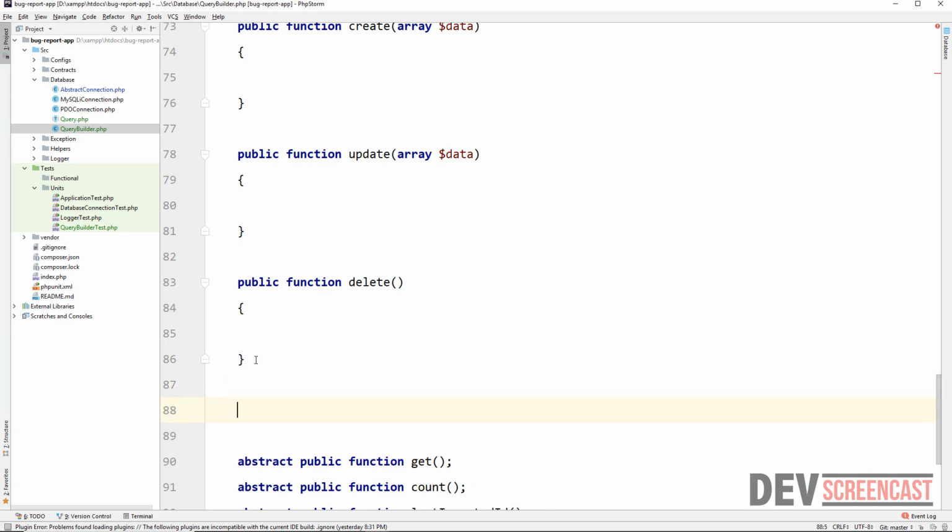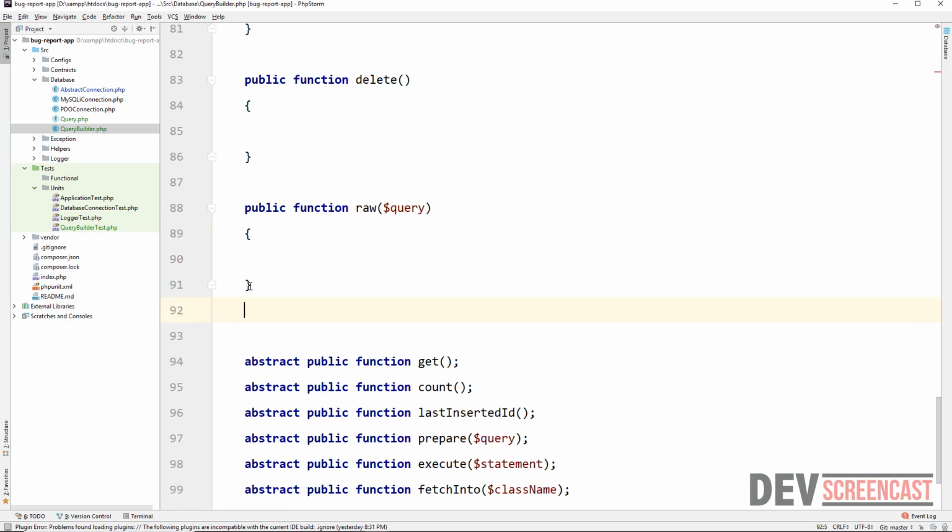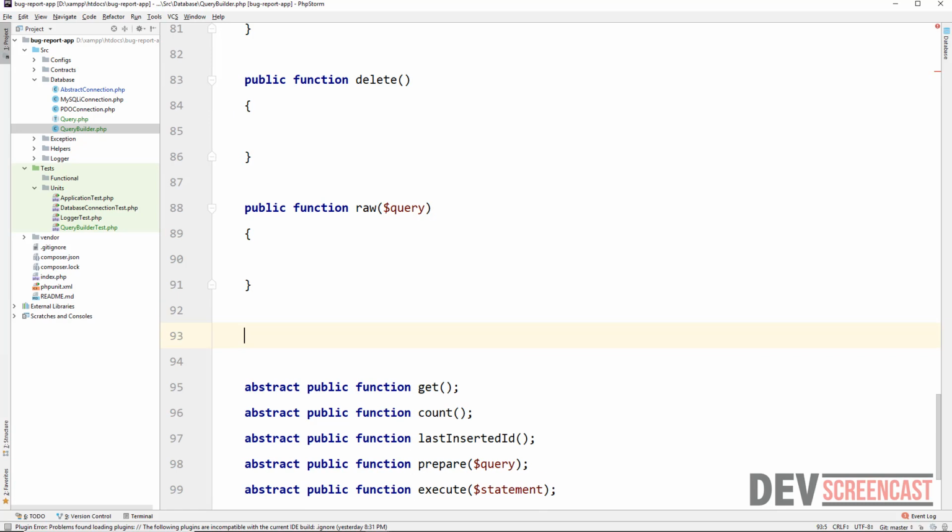So we're also going to have a public function raw. So this function allows us to just execute a single SQL query, okay? A raw SQL query. It has nothing to do with all of the weird clauses that we wrote previously. It's just going to be direct execution of the query, and then we can chain on to get the data the way that we want to get it. And then we're going to have a few more methods here, okay, just to satisfy the diagram. As you can see, I've already introduced new ones, okay? So let's create a few more.